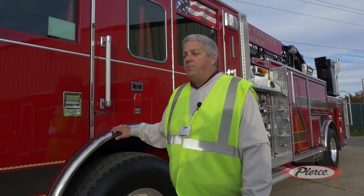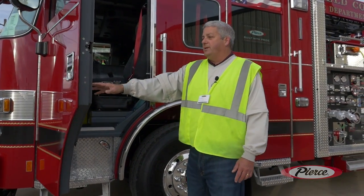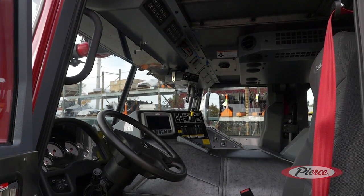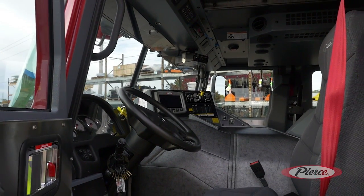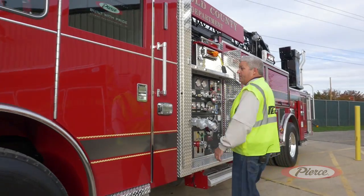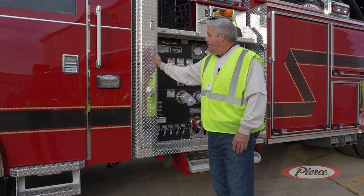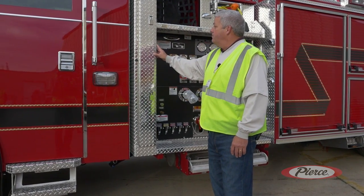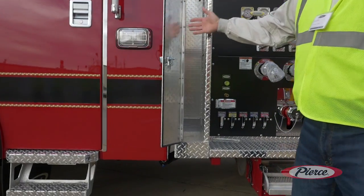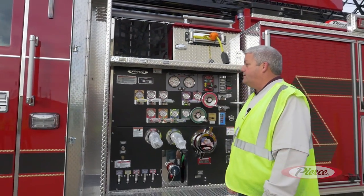We did opt to go with the TAC-4 suspension. As I said, we have not had a lot of experience in the department with aerials, so we went with as safe a unit as we could. Inside, we wanted to make sure the cab was really user-friendly for the operator. Everything is at arm's reach — lights to the left and right, all aerial operations, pump operations. We have a backup camera and right-side camera to assist the driver. One item our crew saw during our midterm inspection was a dead space in the aerial, and we saw a box storage setup another department had, so we had it added. It has LED lighting and compartment open lights. We'll use it for backboards, brooms, rakes — just additional storage.